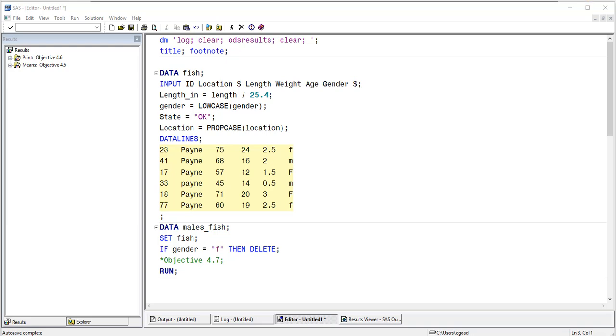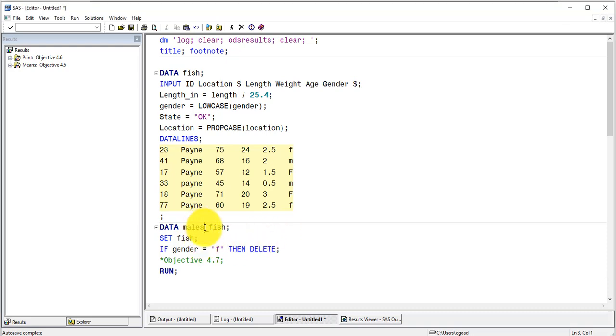Going back to where we left off earlier in the chapter with our data set fish, we had a conversion to length in inches, we corrected gender, we added state information, and we corrected the location so that it was proper case. And this was our brief data set. Now if we wish to keep only the males in a new SAS data set, I'm choosing a name here that makes sense to me, so males underscore fish.